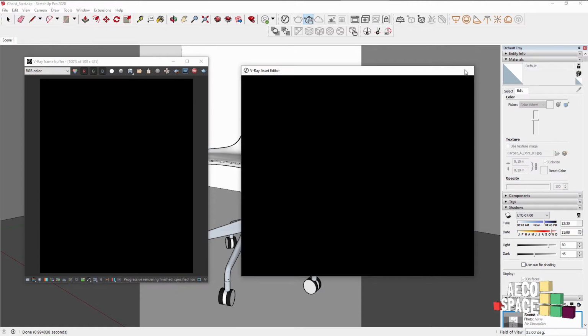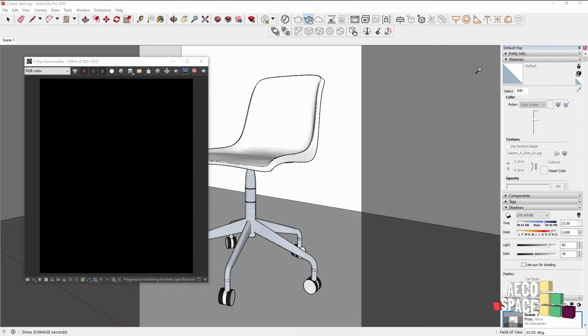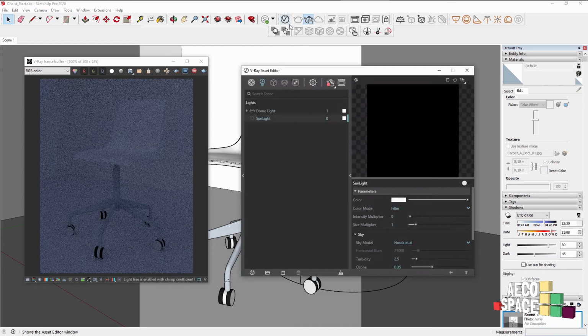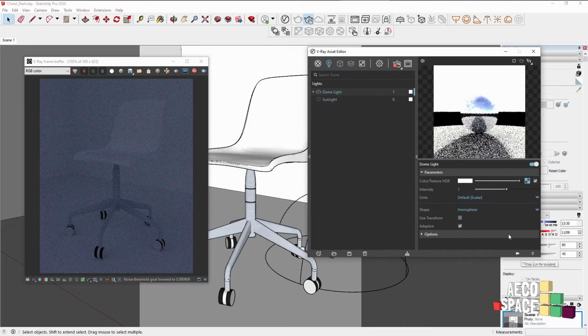We need to bring it back, and to create an easy studio atmosphere, I'll use the dome light. Create it anywhere in the scene. The V-Ray dome light comes with a texture of a sky, which we do not need for our product shot.